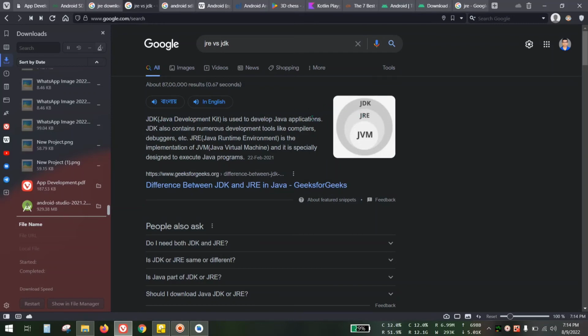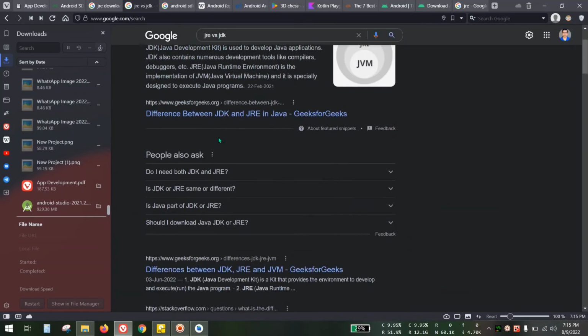But if you just want to run a Java program, you don't want to build any Android application, you just want to code in Java language, then you need JRE in your system. JRE means Java Runtime Environment, and this is needed to execute your Java programs. And I already told you what JVM is. JRE has JVM inside it, and JRE is only the package, and JVM is the main system that Java provides us, and it can be installed on any platform, in iOS, in Android, in anything.